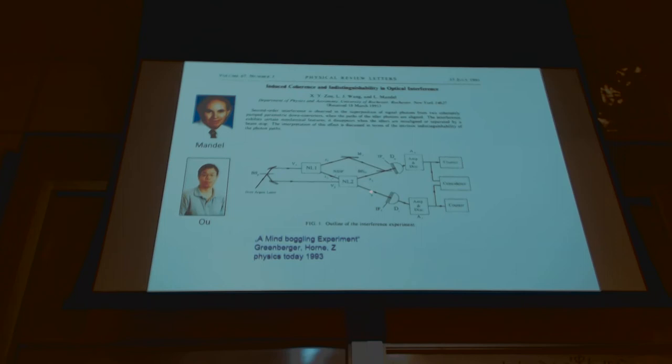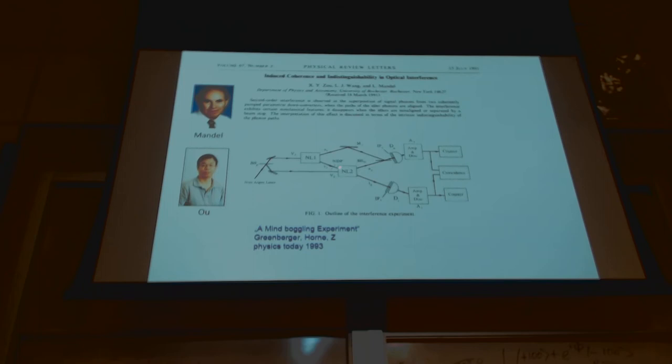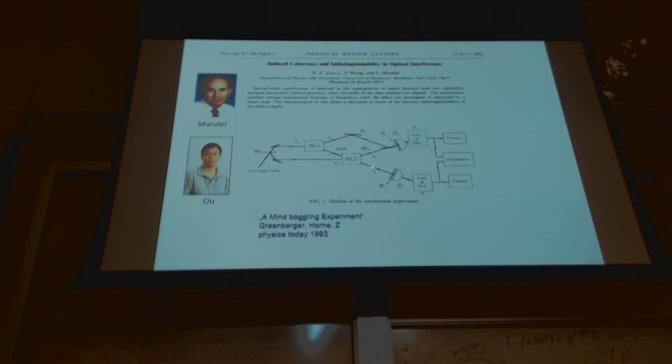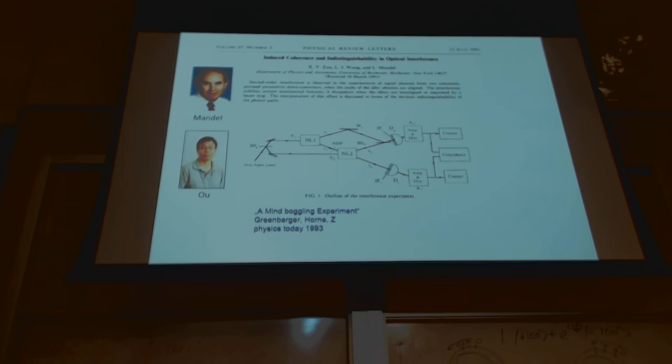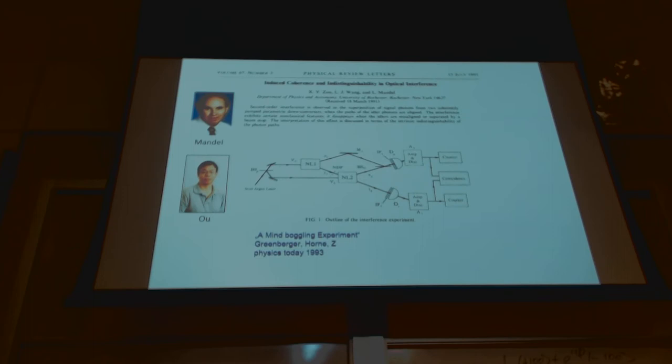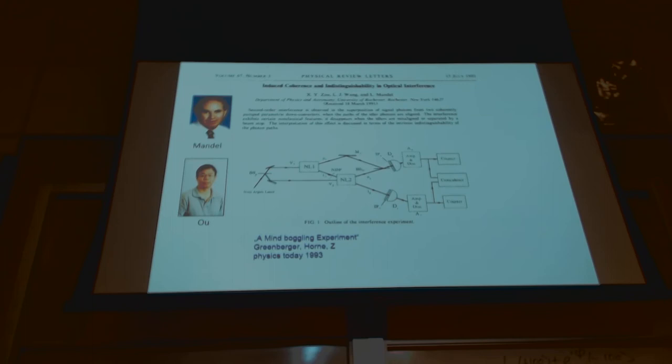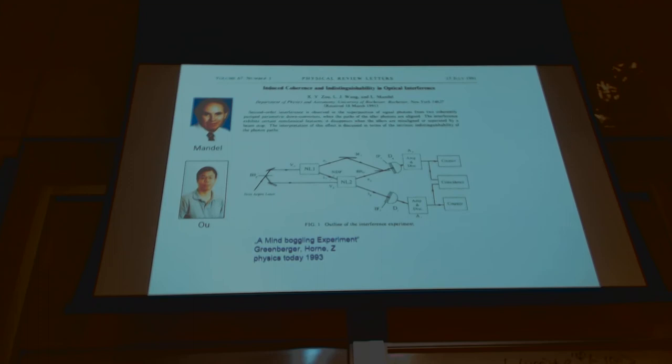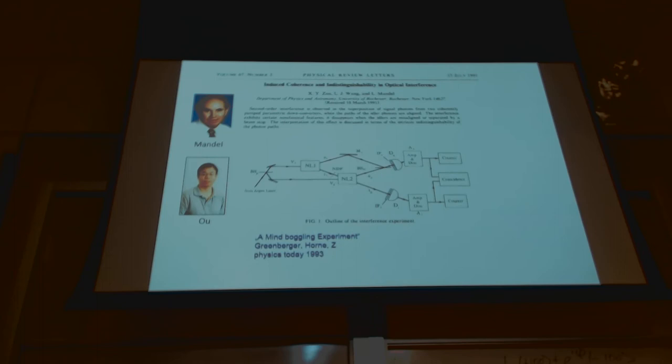namely the mode of the beam coming from the first crystal, passing through the second one, is completely identical here to the mode created in the second crystal. If they are completely identical, then there is no way whatsoever to find out whether this photon was created here or here. So there's no information present anywhere in the universe where the photon was created. Therefore, there's also no information present for this photon where it was created, and it is allowed to interfere. And this is not induced coherence, this is just making the two modes identical.